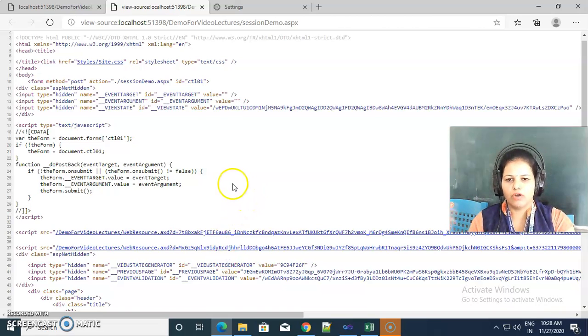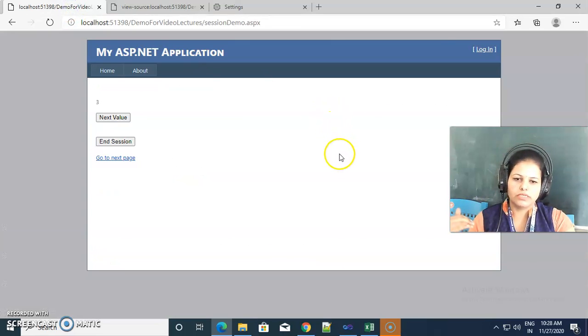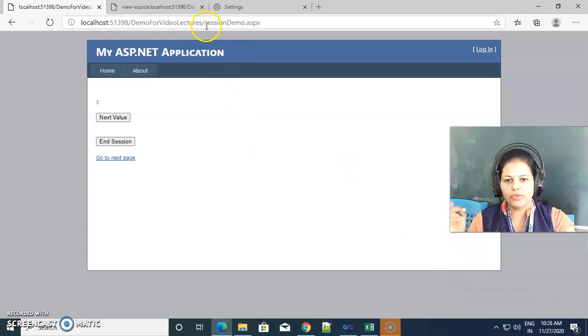They are stored on the server, and the session ID is stored inside a cookie or inside the URL. We can see that particular session ID so that the session is maintained. So this is regarding server state management or session state management in ASP.NET.